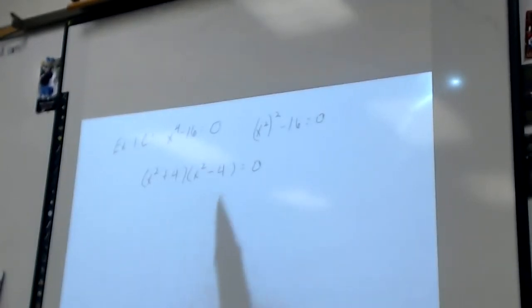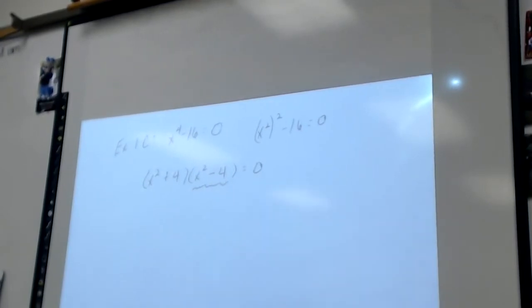But our two factors are quadratic now. They're not linear. If they were linear, we know we'd be done. But if they're quadratic, you need to check and see if it can be factored more. Can it? All right, this one right here is a difference of squares. This one is not. It cannot be factored any further. So you should bring it down. But this one is another difference of squares again. So take the square root of each, which is x and 2. So we have x plus 2, x minus 2.